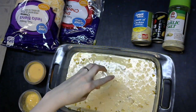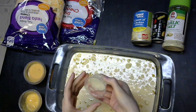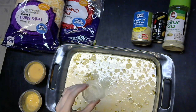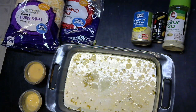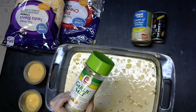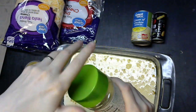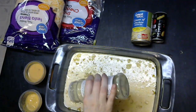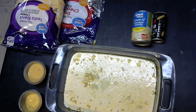Next, we're going to add 1 small onion, minced. Mine's in a little container because it was frozen. Sometimes it takes a little work to get it out of the container, but it's worth it — it's nice to have on hand. Next, the magic spice: garlic salt. It goes so wonderfully on so many things, so you're going to want a good coating of that on top.